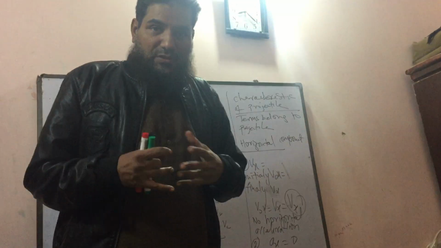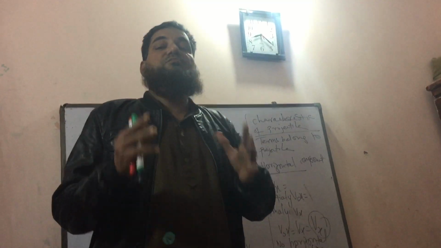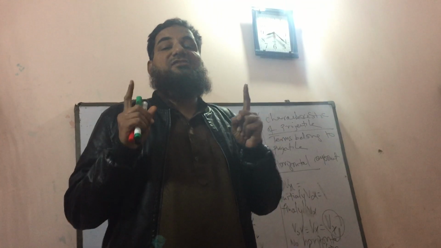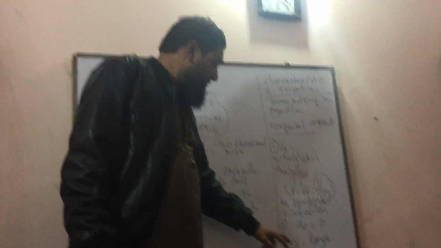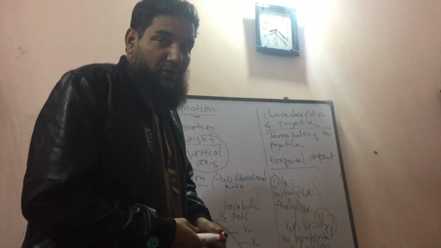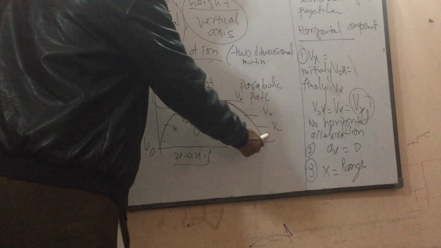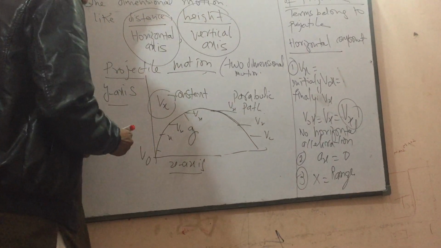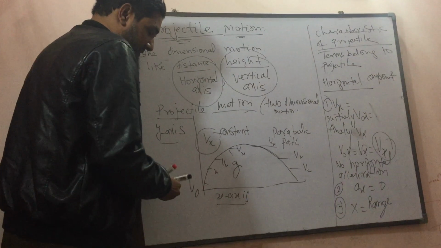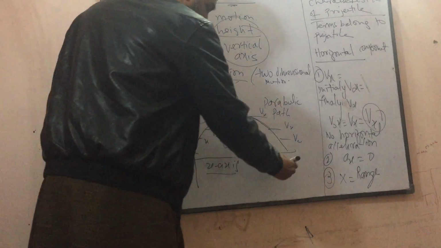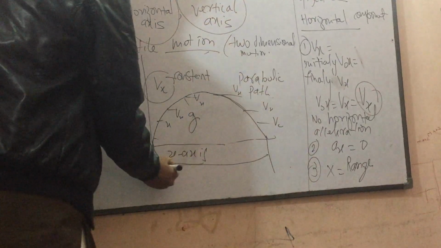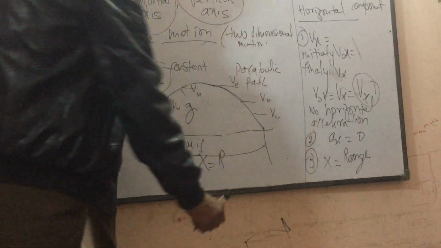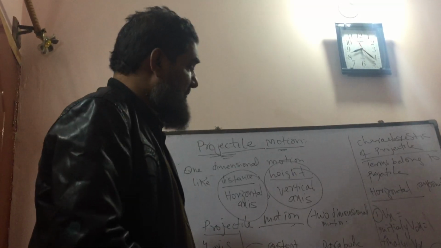Okay, now we are coming towards the acceleration. What happens during the horizontal motion? When an object moves horizontally, its acceleration remains constant. Horizontal acceleration remains constant. Thirdly, the object covers horizontal distance along the x-axis. I show the distance here, from the first point to the second point, the whole is x. It is known as the range of the projectile.